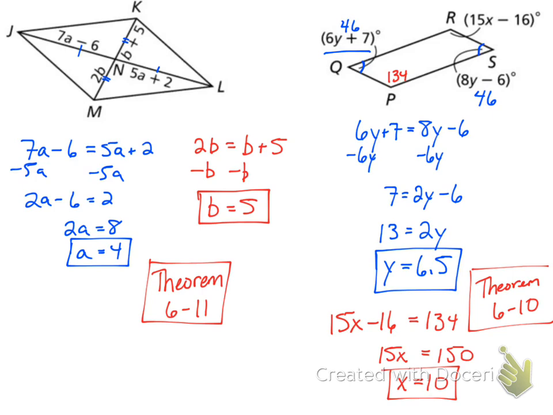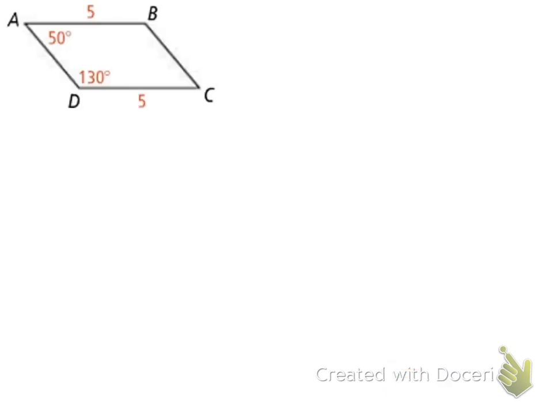Okay. The last one is pretty similar to the one we did in the top right-hand corner. Just by looking at it, I know that the top and the bottom are equal to each other. And then I know that angle A and angle D are supplementary. And so if I look at these as the two parallel lines, this would be my transversal. Angle A and angle D are same side interior angles.